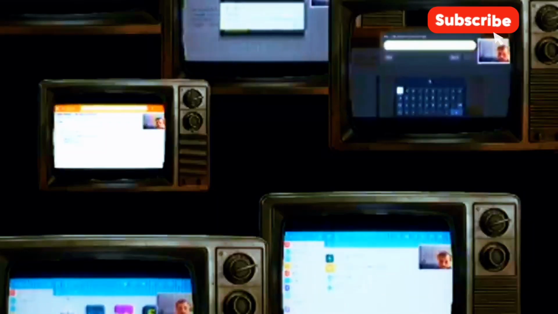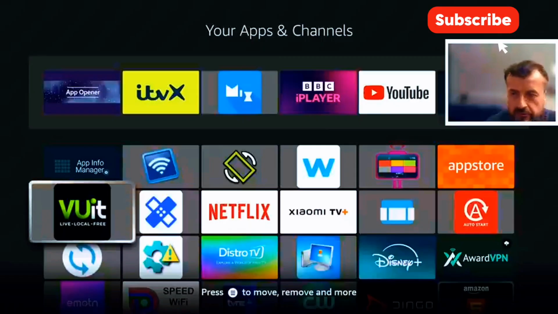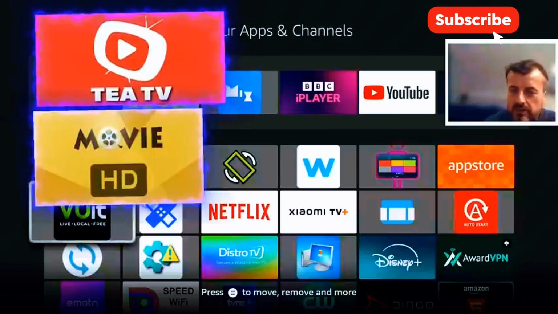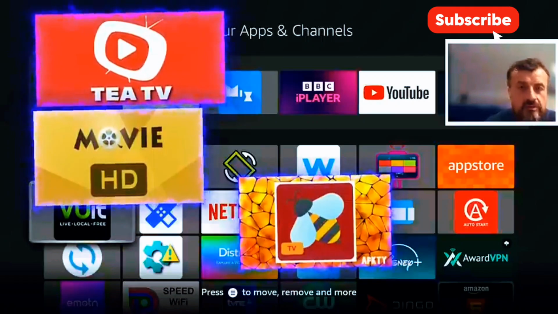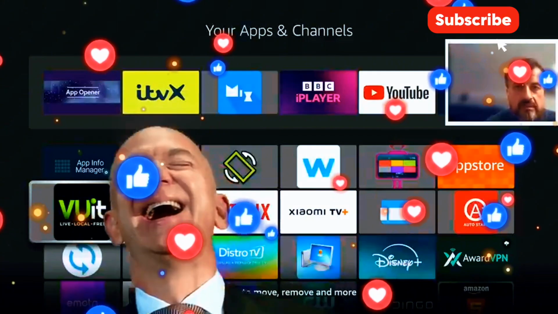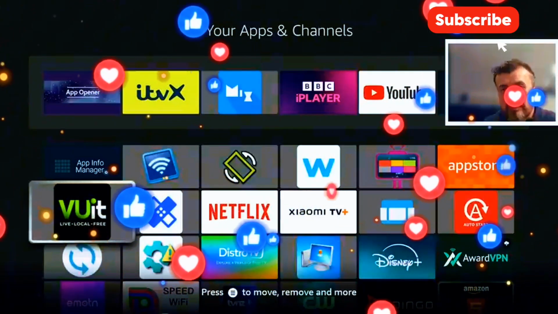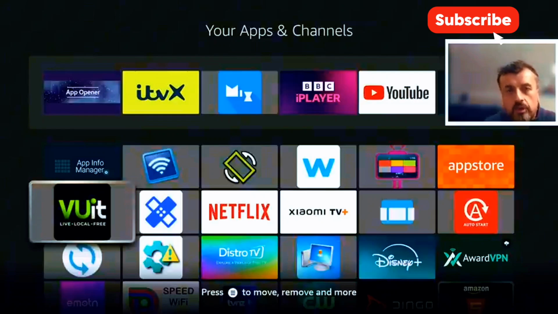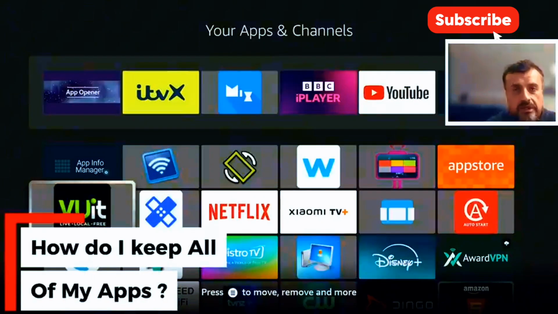Right now, more and more of you are thinking about moving away from the Fire Stick devices, whether that's because of restrictions, missing applications, blocked applications, lots of different reasons, and maybe you're looking for more freedom of Android TV devices, maybe even mini PCs, but there's one big problem. What happens to all of your applications that you have installed already on your device?